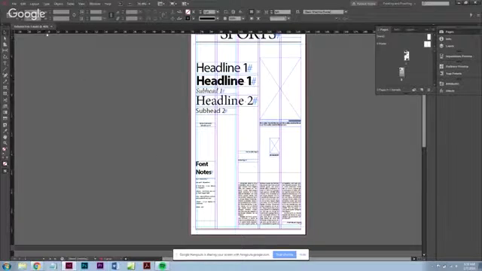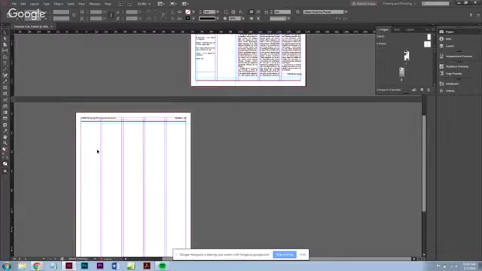So now we're working in, you'll see the name change up here. Now you should be working in whatever you just renamed your file, as opposed to the master pages file. We want to keep master pages separate and not messed with, so we have all this stuff every time we need that file back.